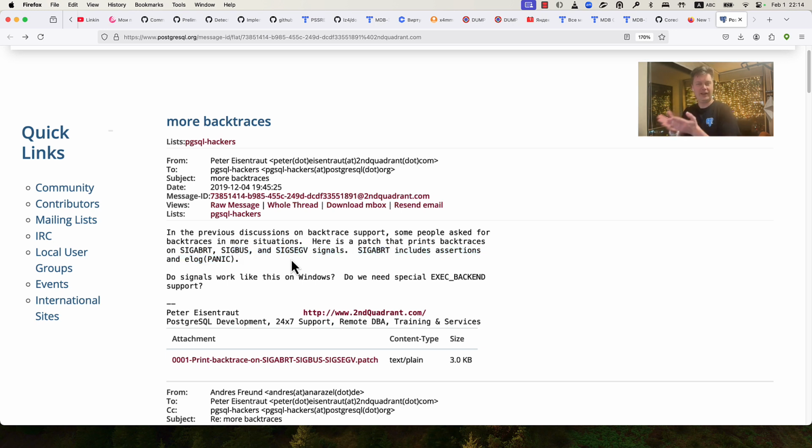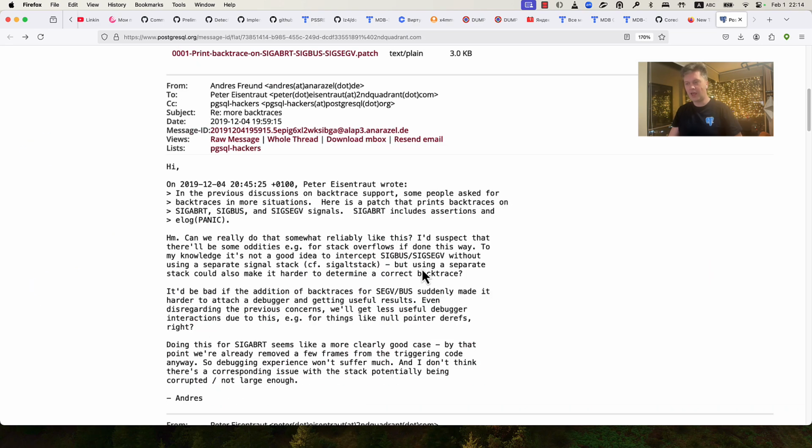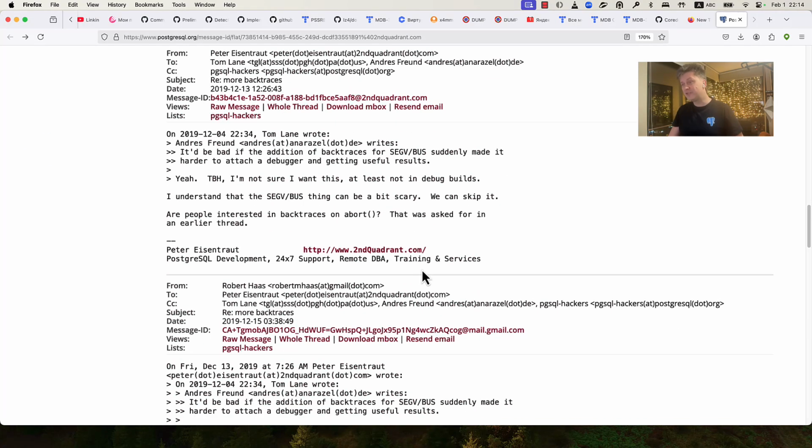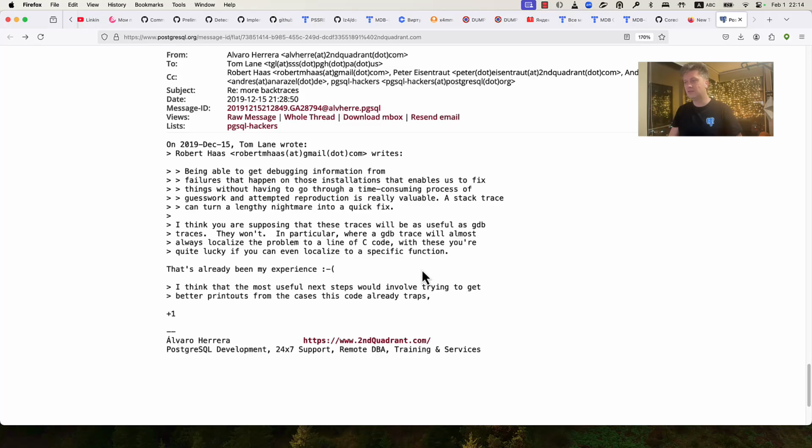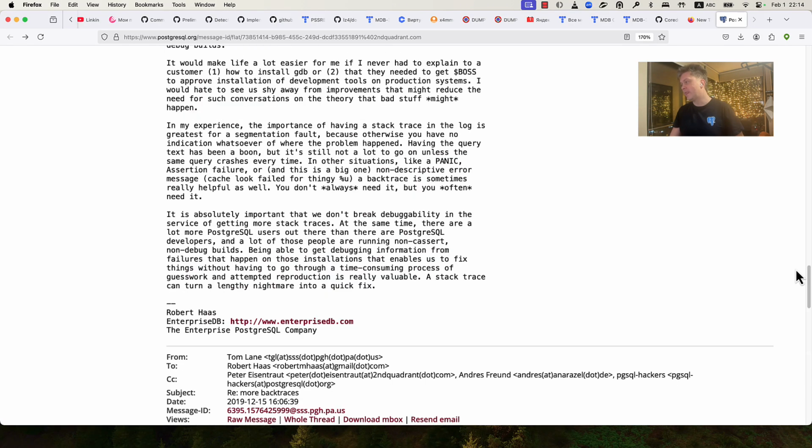It could help us debug segmentation faults in auxiliary processes like background writer, checkpointer, and all their friends. Unfortunately, the patch was not committed. It was discussed and there were some plus ones.